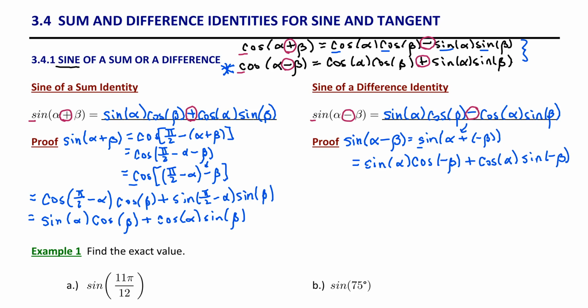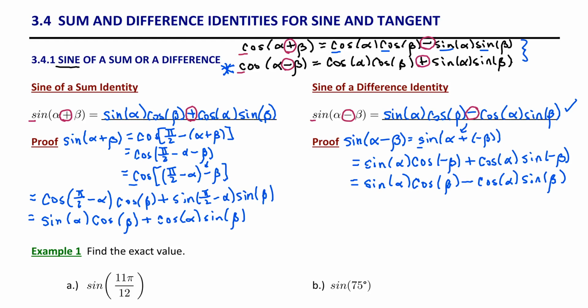These are a little different than the cosine of a sum or difference identities because remember, we're alternating the functions sine, cosine, cosine, sine, and we're keeping the angles in the same order. In this case, alpha, negative beta, alpha, negative beta. Now we can use our even and odd identities to simplify. Recall that cosine is an even function, so cosine of negative beta is equivalent to cosine of beta. Similarly, sine is an odd function, so sine of negative beta equals negative sine of beta. But we can move that negative all the way to the left of this term, and essentially it's going to change the sign in between. So we end up with the verification for the sine of a difference identity.